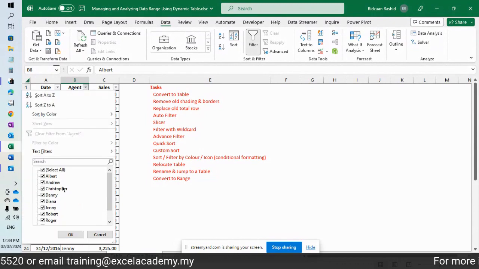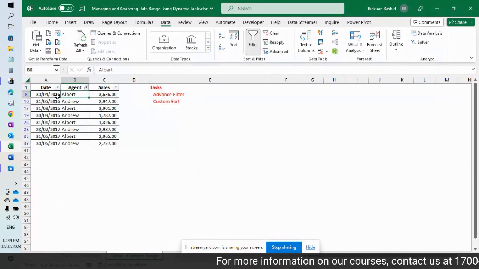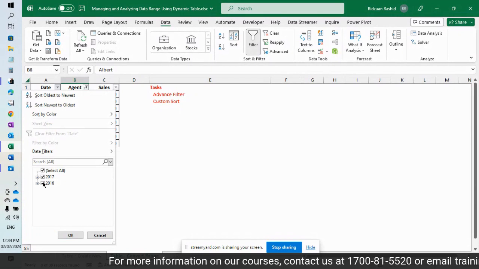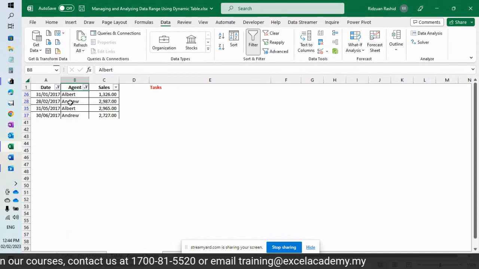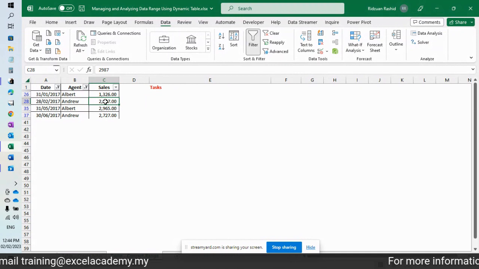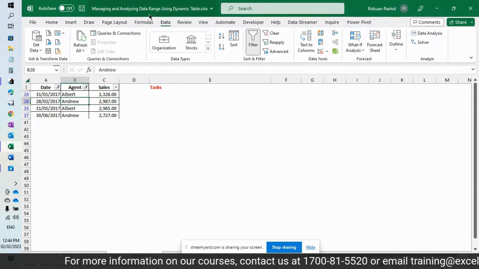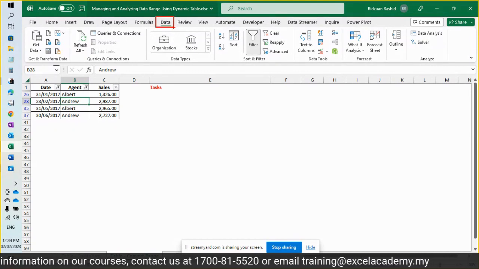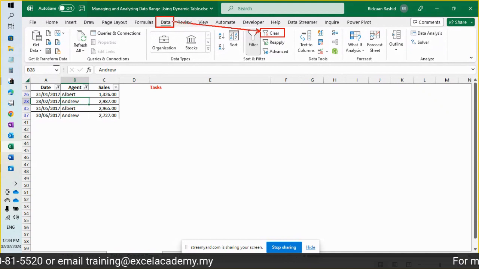If you have multiple columns being filtered, you can clear the filter all at once. For instance, I select maybe Albert and Andrew, and then I choose filter for say 2017, and I want to quickly unfilter all these columns. You can just click anywhere in your data range area. This applies both for the normal range and table format. While selecting one of the cells, go to your Data tab. Next to the filter, you can find Clear. This Clear function will only be active when you are currently filtering your data.